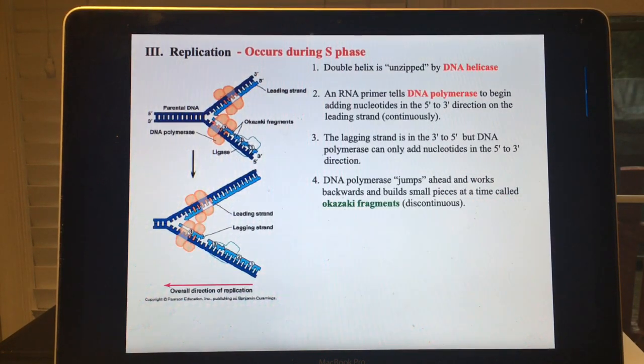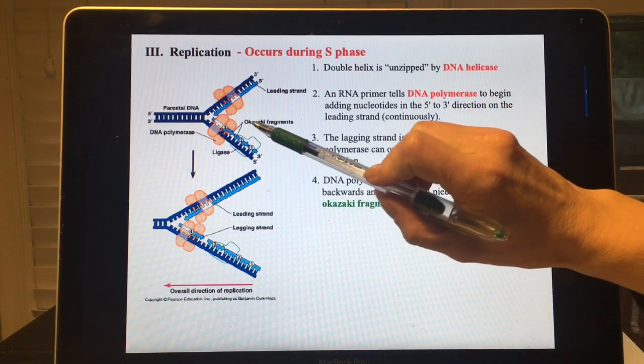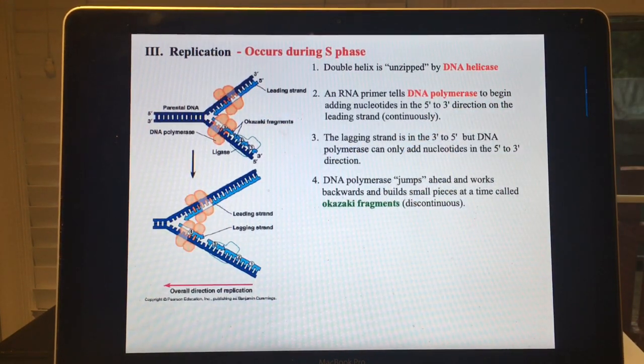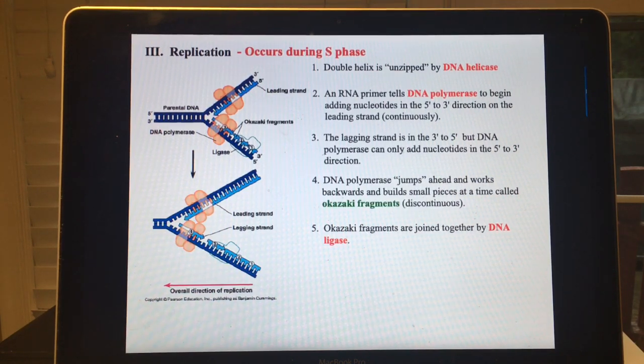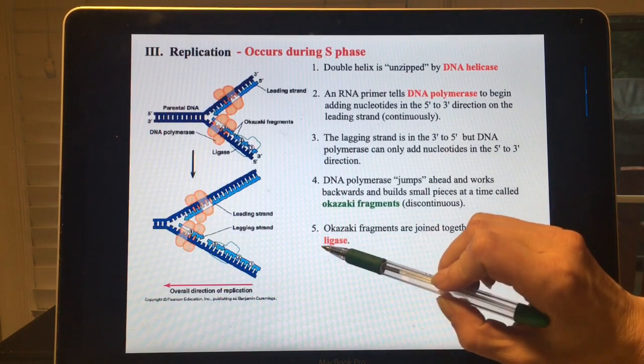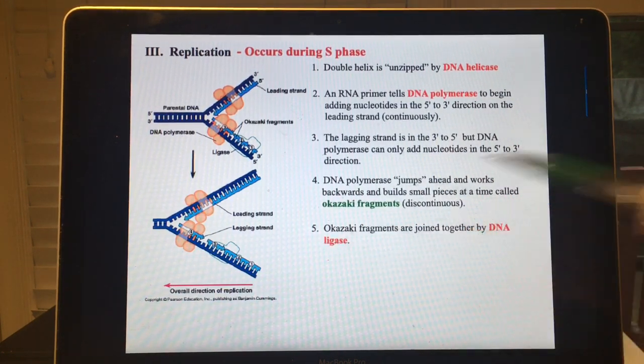Now, these fragments or pieces are referred to as Okazaki fragments, and you can see the spelling right there, and they're named after the scientist who figured out what was going on the lagging strand. So the leading strand is built continuously, and the lagging strand is built discontinuously in pieces. Now, those fragments are joined together by a third enzyme called DNA ligase. And if you're familiar with ligaments being the tissue that holds bones together, you'll realize that this prefix, lig, is referring to things being held or bound together.